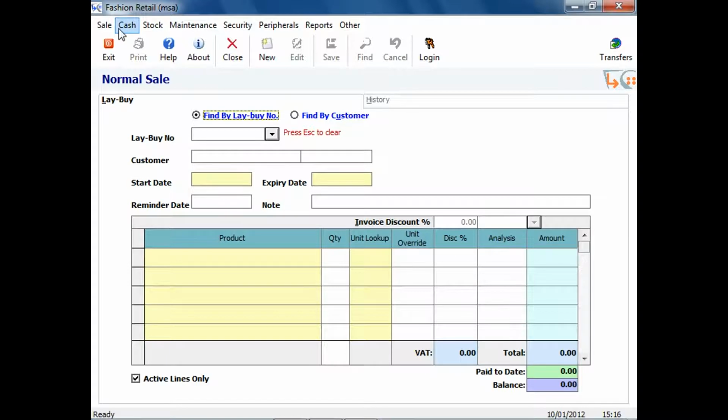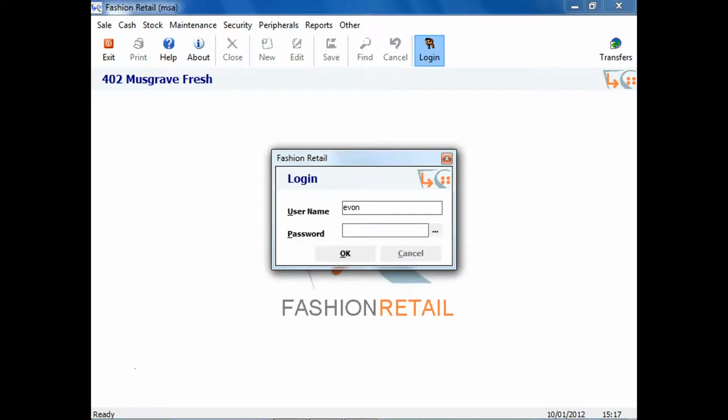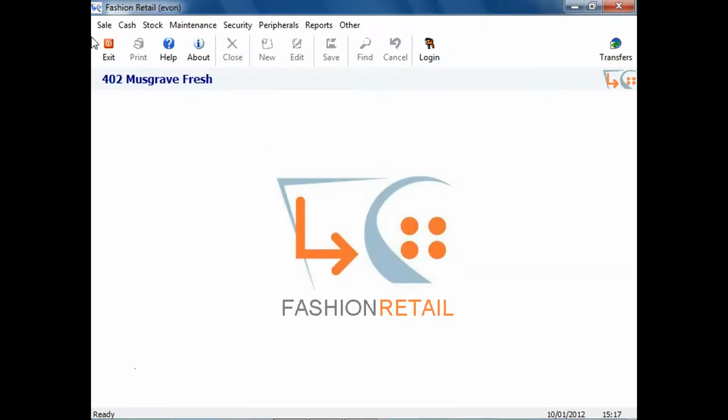I mentioned earlier the different security functions. I'm logged in, as I said, with this user that we call MSA. If I were to log in now with another user that doesn't have the selected permissions, I'll use a user Yvonne that has been created here. This user is a restricted user, so as you get to sensitive functions to do with cashing up, disbursements, adjusting of stock, receipting of stock, whatever it may be, you can grey out those particular options so those users don't have the ability to access them.